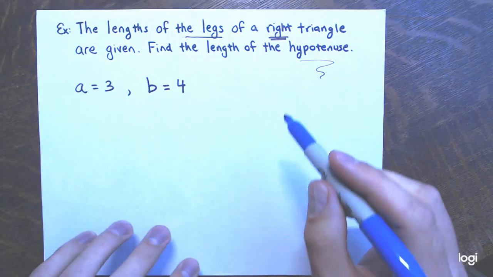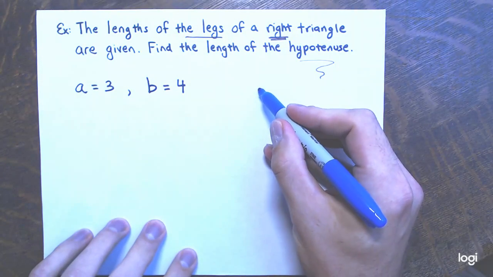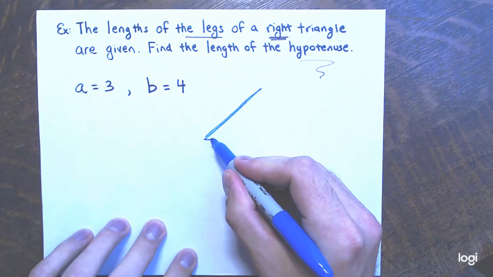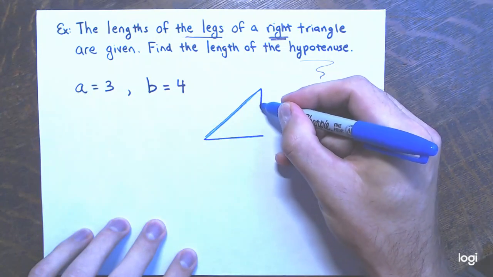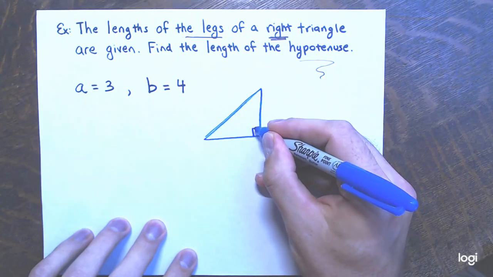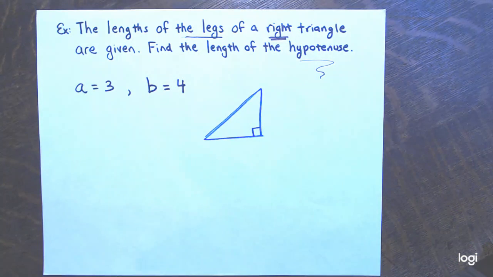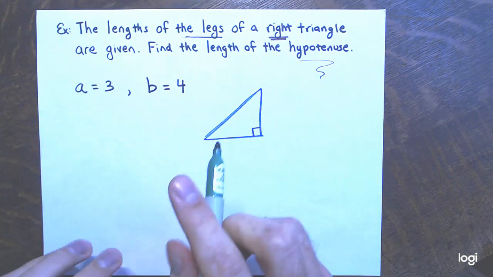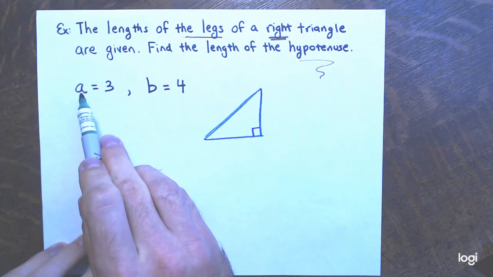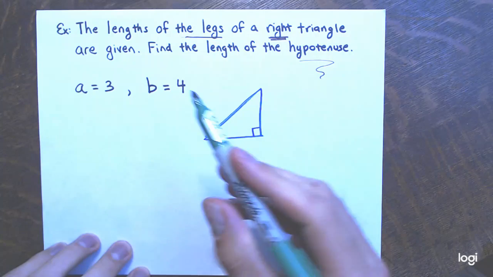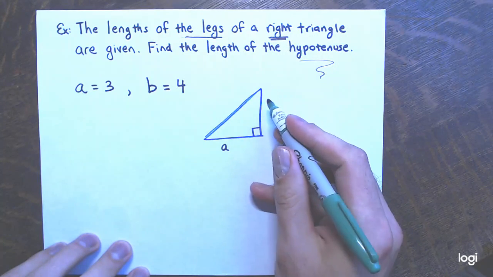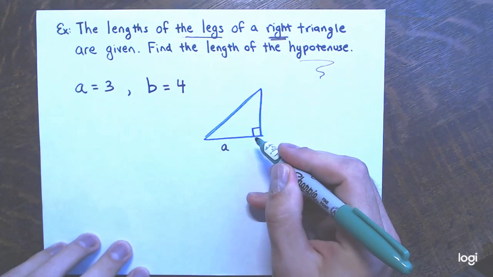And if you'd like, I know that I have a right triangle here. I can draw a little diagram, a little picture. Here's a very simple looking right triangle. Just mark that off as a 90-degree angle there with the little box. And we're given the lengths of the legs here. Little a, like I said, usually represents the length of a leg. So let's say this side here. Again, the two sides that form the 90-degree angle are the legs.